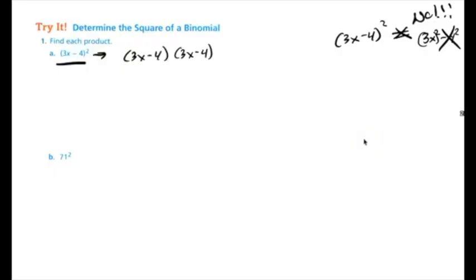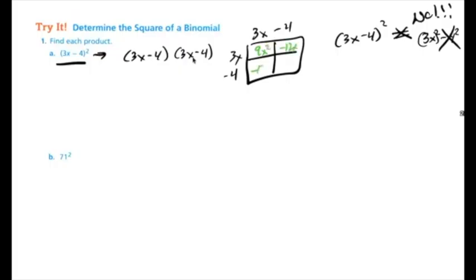Right? We could do the area model or we could distribute. I'm going to do the area model because I do think people prefer that. 3x minus 4, 3x minus 4. We're going to get 9x squared, minus 12x, minus 12x, plus 16. I can add these two terms here. They're both x's. I'm going to get 9x squared, and then negative 12 and negative 12 is a negative 24x, plus 16. You get that answer.